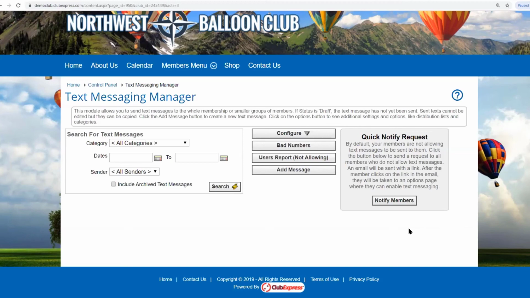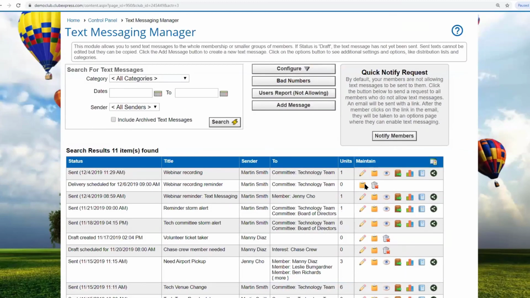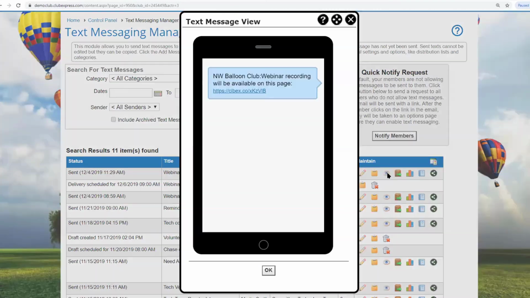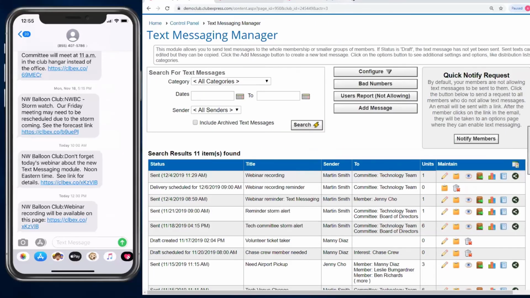Is the link in the text message always at the end of the text? Yes. The link to the text message will always appear, and this little eyeball here only appears for sent messages. Yes, it is always at the bottom, and the prefix is always at the front, followed by a colon. And when non-member and member records are merged, is that information kept? As far as I know, yes. And that looks like it is all of the questions.